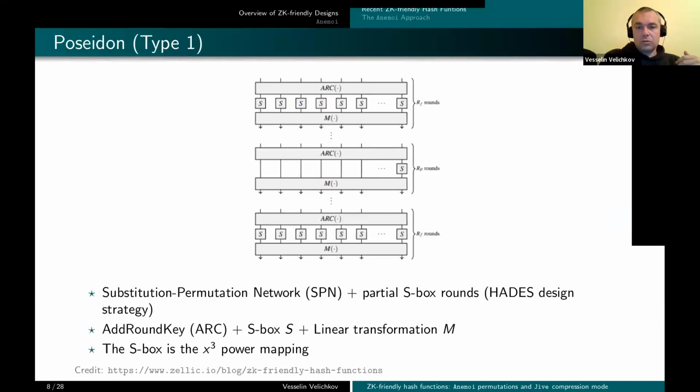And if you go back now to Poseidon, like what you were saying, what makes it different from AES, well, you have here the S box as the cube mapping. And this is efficient in terms of multiplicative constraints, like x cubed is x times x times x. So you're performing 2 multiplications, 2 constraints. In contrast, the AES S-box is the modular inverse, x to the minus 1. So in a finite field, especially a finite field of large size, x to the minus 1 will be a huge power. So you will be performing hundreds of multiplications for it. So that's what makes it different. Yeah, I see. Thank you.